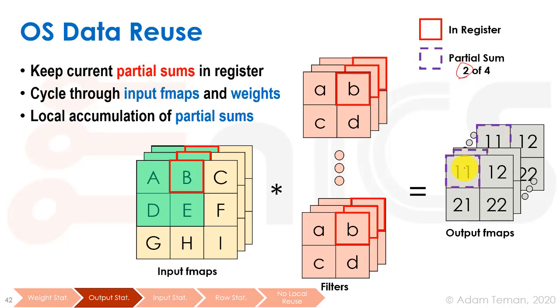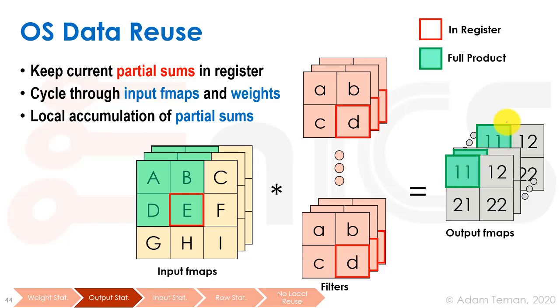So we didn't have to change and throw out what we had in our accumulator here. We just read what we had stored before from the register file and stored it back into the register file, but we had to replace our inputs and our weights. Okay, and again we're going to jump over and get the third partial sum and the fourth partial sum, and now we have the full product of the top left corner of our output map.